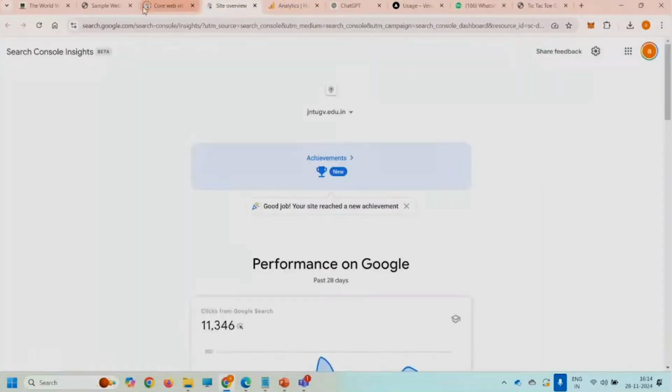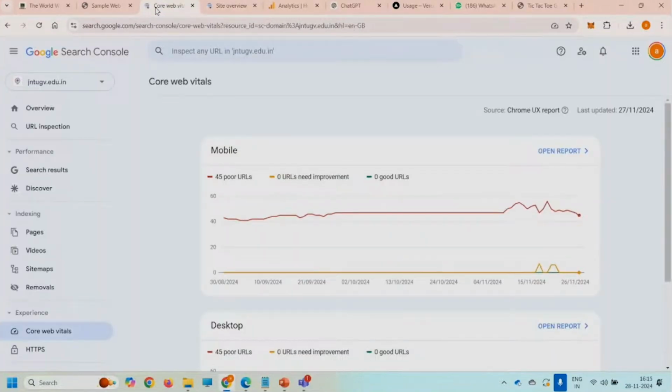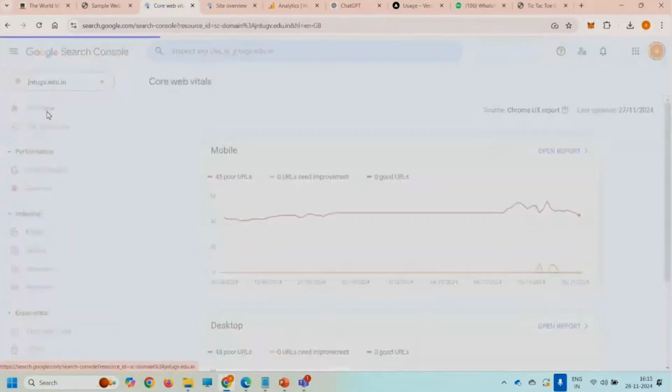And there, the search engine. So for our JNTU website, we registered in the Search Console, and here we're getting the overview.